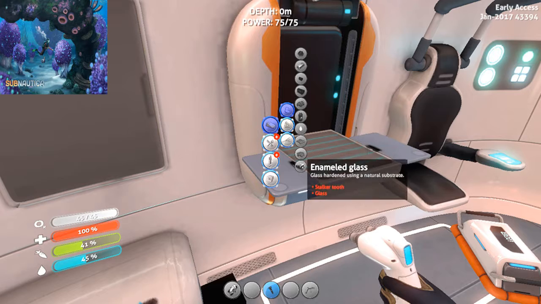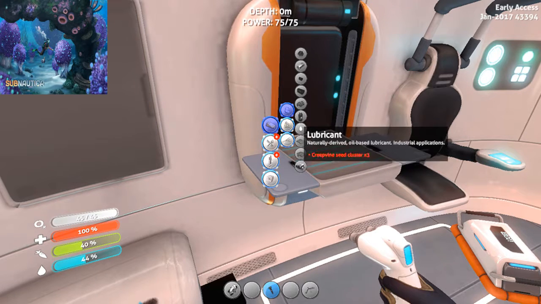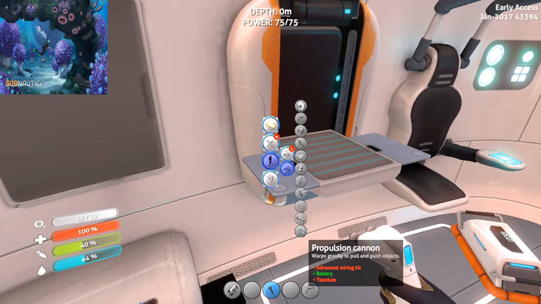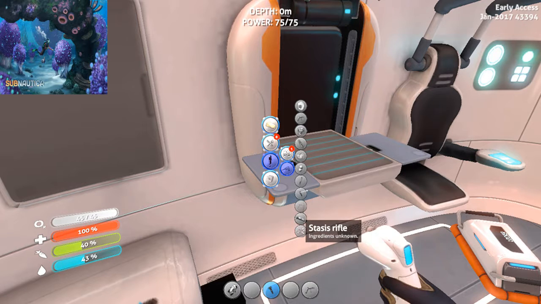Battery, titanium, diamond. Oh, actually, I can make a laser cutter now. Damn. I can now make a laser cutter, so now I can cut through rock. So now I can actually get the ore. Okay. Laser cutter can cut through the rock, probably, that I see along the floor. So that's probably what it was.